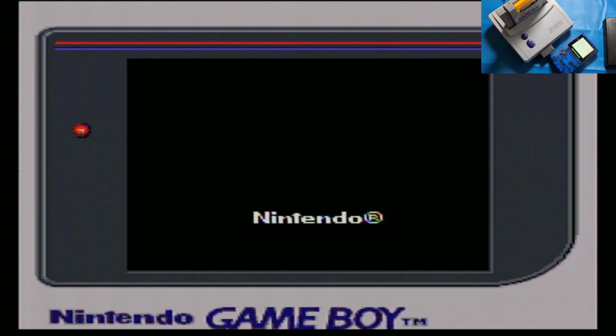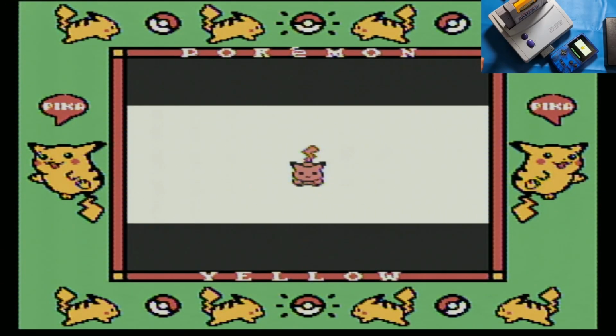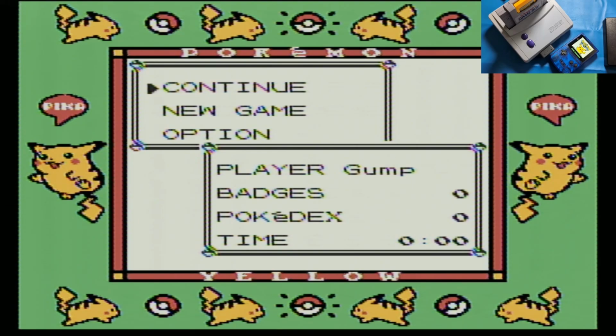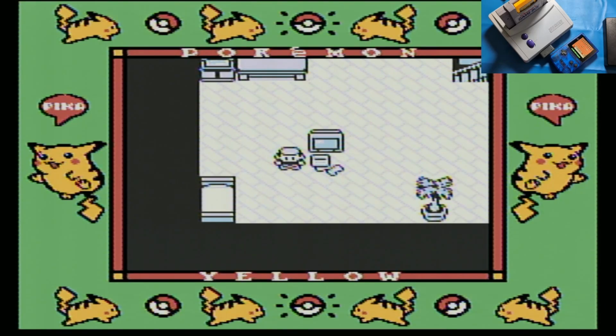And then to show how both of these are, we have the fake one in the Super Game Boy and the real one in the Game Boy Color. They're not started at the same time, so they're not in sync right now, but they both work. The fake ones even work in the Super Game Boy. It has a special border to it, and they even have save data on them, which was one that I tested earlier just to see if you could save with them. Just like the real one, it has save data from when I was a kid on there. Testing them out, they are going to work just the same as the real ones.